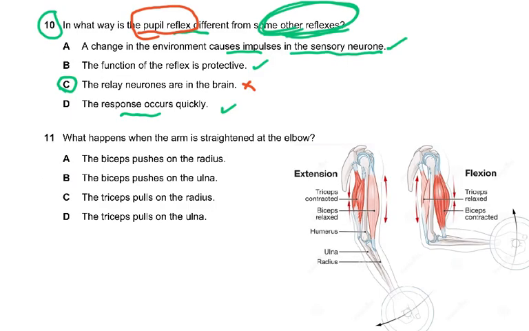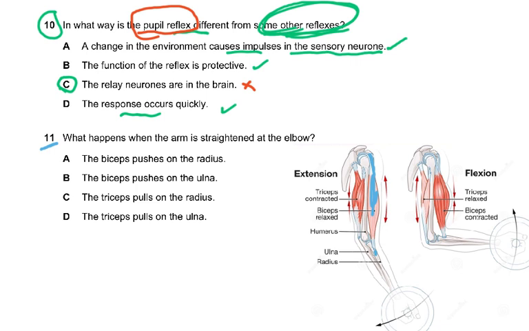Now question number 11, you could only get that wrong if you don't know the origin and insertion of the muscles. You see, what you've got to understand is that the biceps muscle, which is in the front, this is the biceps muscle, it is attached to the head of the humerus, while the triceps, and then it is attached to what? It is attached to the radius. This is the radius.